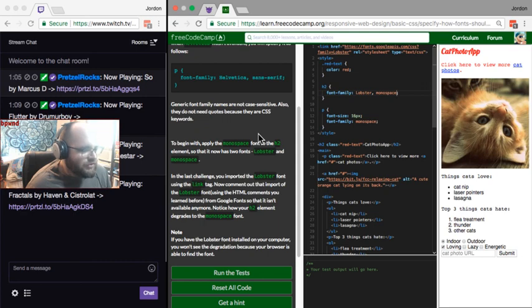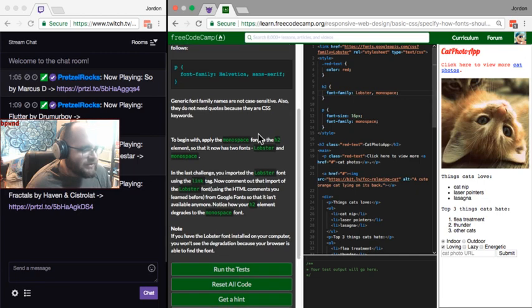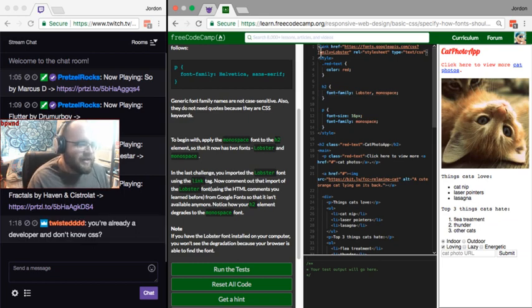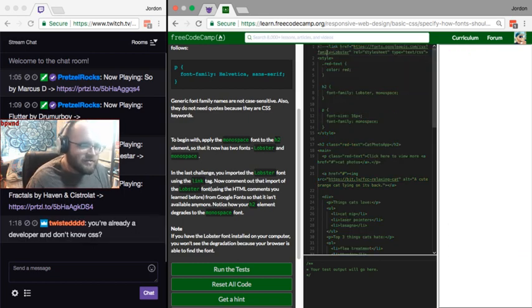In the last challenge, you imported the lobster font using the link tag. Now comment out that import of the lobster font using the HTML comments you learned before from the Google font so that it isn't available anymore. Notice how your H2 element degrades to the monospace font. So we're going to add an HTML comment here, and we'll end it at the end of this line.